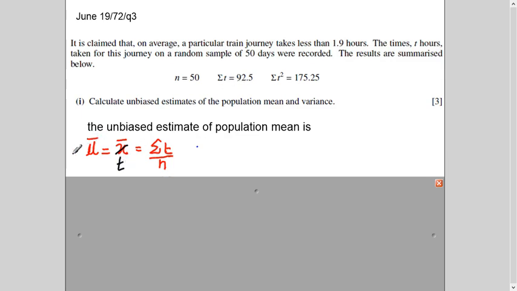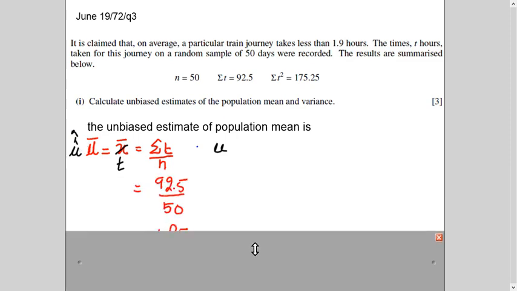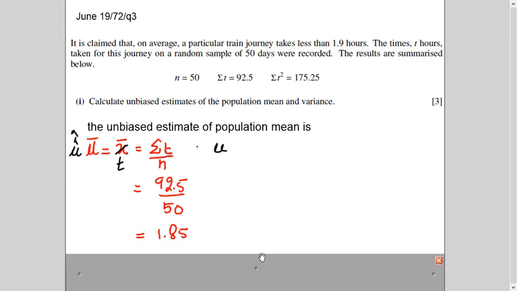So mu sometimes it is mentioned as mu dash in the book because when it is simple mu, it is about the population. So these are little simple differences which tell you how did you calculate. So mean little hat on top of it or bar is representing of the estimated unbiased estimation mean of the population. So it is equals to 1.85. You are simply substituting this value in the formula and getting it. So we have calculated unbiased estimate of the population mean.